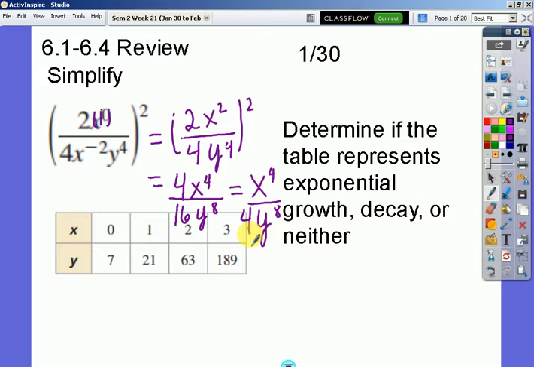All right. What do you think about that table? Is that exponential? And if so, why? If not, why not? Do you remember? First thing that we need to remember about exponential functions and looking at tables is the x values are always going to increase by a constant amount. So in this case, they're always going to increase by 1 every time, right? So 1, 2, 3. Why? Because oftentimes when we graph exponential functions, we look in terms of years. The first year, the second year, the third year, the fourth year, etc.